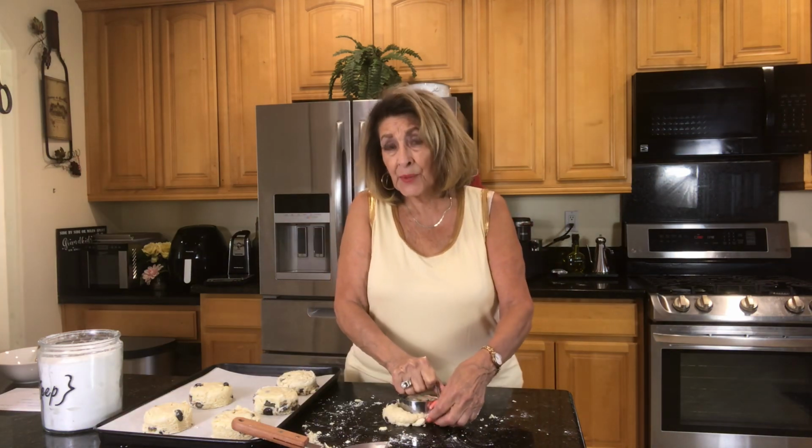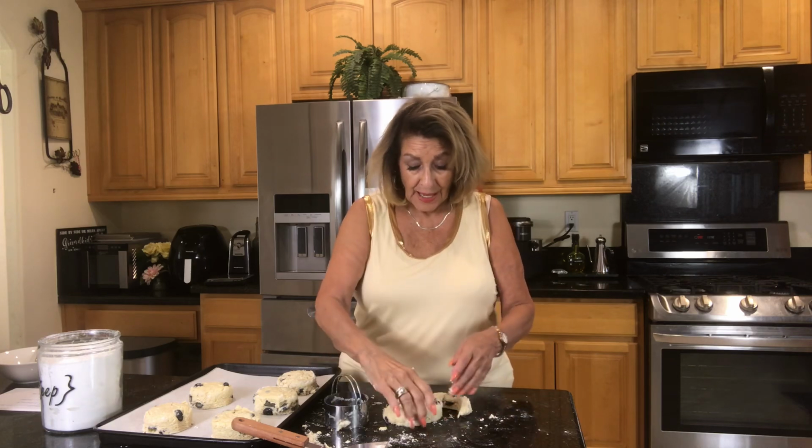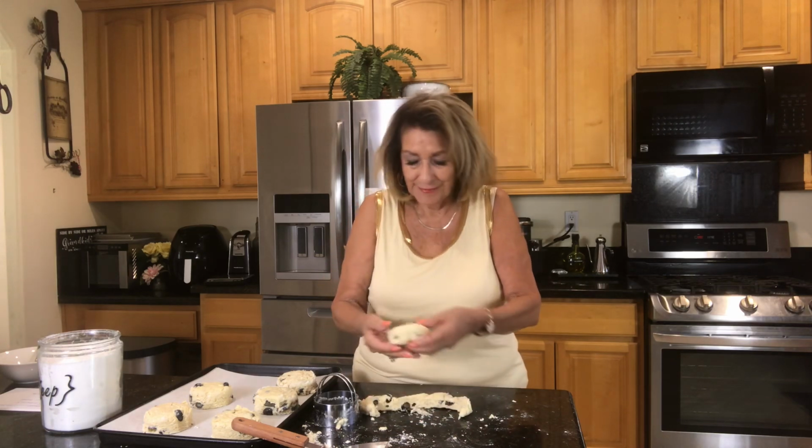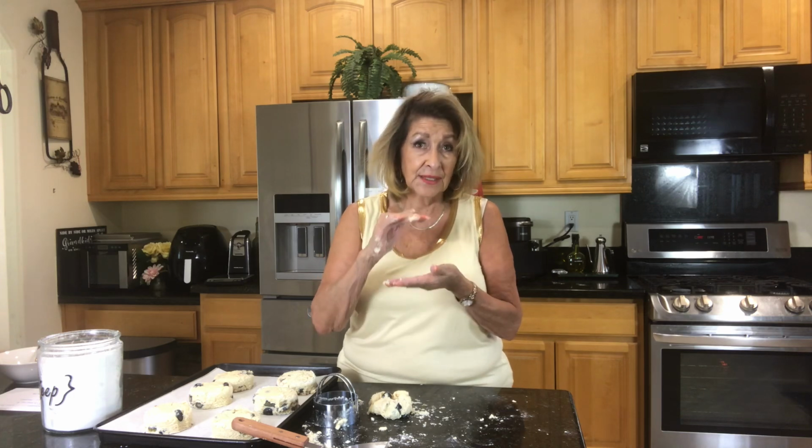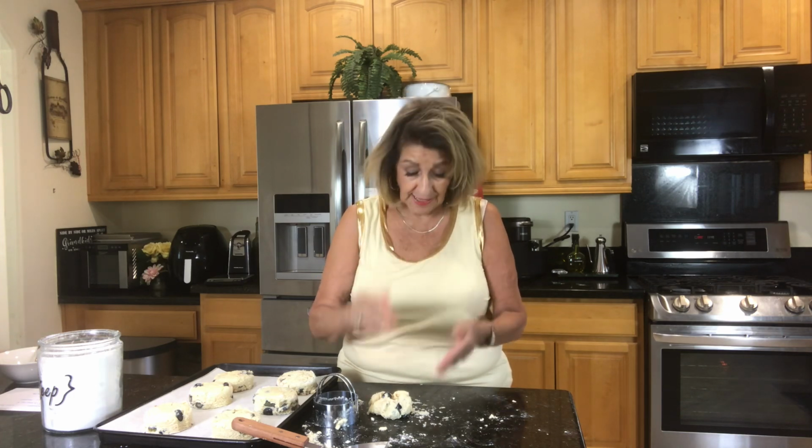And I think it's kind of important to know that if you are maybe having some ladies over and you want to do some sort of nice little tea something, cut them in all kinds of shapes. They can be rounds, hearts, triangles. It doesn't matter. The cooking time will be the same on all of them as long as the height, the depth of that dough is the same.